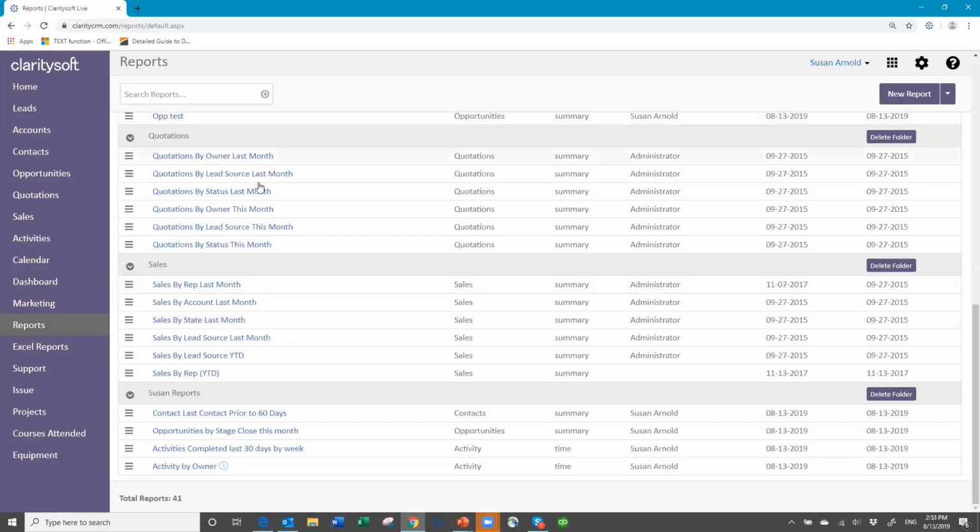Hopefully it gave you some ideas. All the modules have reports, so you can create the same type of reports in any of the modules if you want to run a weekly report of all the quotes that have been sent out or that you've created or whatever. So sales, the same way, just use the same type of format, but point to the sales module instead of the opportunities module. And again, you can include any of your custom fields in there. You can group by your custom fields. If you have a territory field, you can group by territory. Go for it, whatever you need.